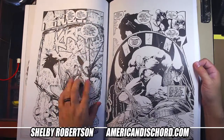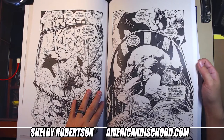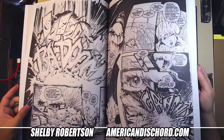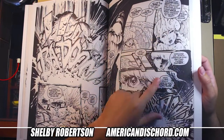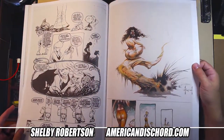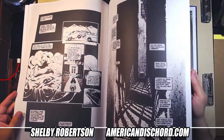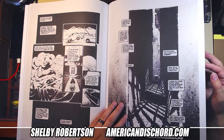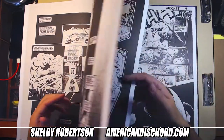That's a scan from the book, not an original — this is an original scan though. This page I always liked. All the rendering on Julie — never afraid to render her, never felt overworked. A lot of Frazetta influence in this painted stuff — a little bit of Bernie, a little bit of Frazetta, a little bit of Sam. This is an awesome panel right here — I really like the way the lighting leads you to the box that he's sleeping in.